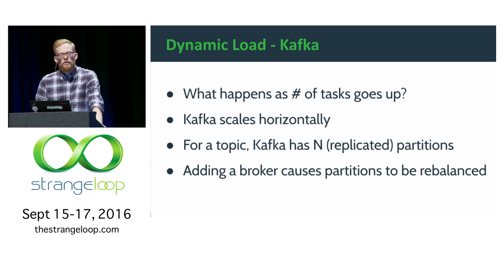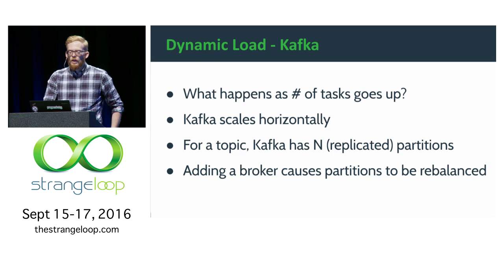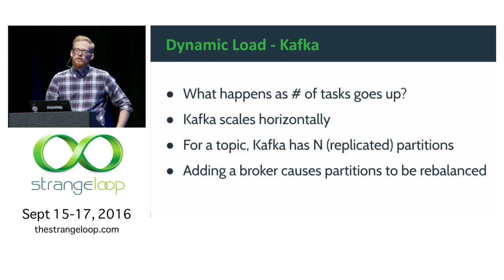Specifically, what happens when you start scheduling more and more tasks? There's a number of components that will need to keep up with the increased load. But let's start with Kafka, since it's first in the pipeline. Generally speaking, Kafka will scale horizontally. That is, we can keep adding brokers to our cluster to deal with the increased number of tasks.